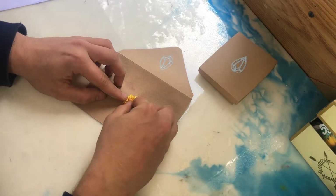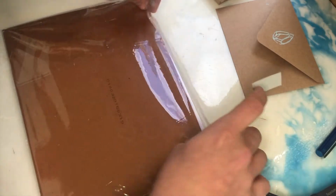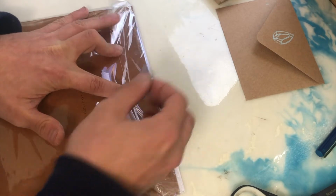So next, I put the print in a 12x10 plastic sheet, and then I use a little bit of washi tape to fold over the edge and make sure it's really tight so it's not sliding around when I send it off.